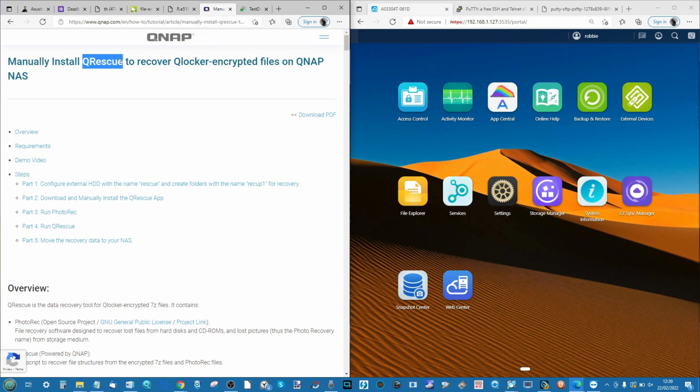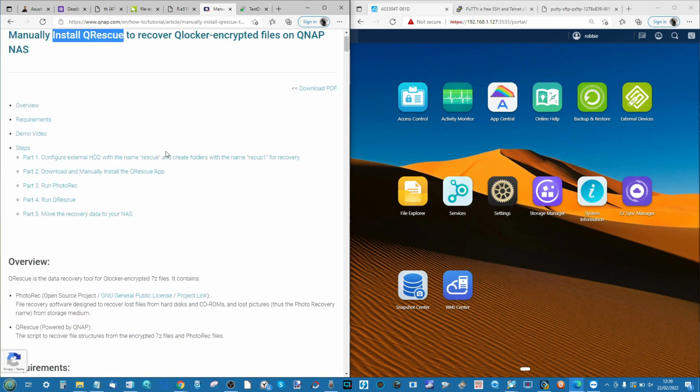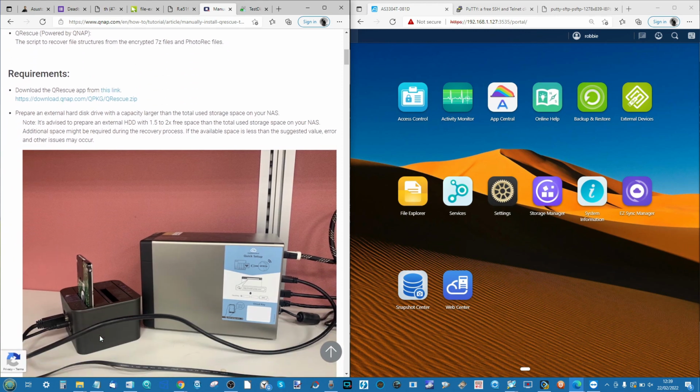Much like the original application PhotoRec would be used on photography to revert files back to a previous revision. The hope is that Asustor will be able to work on a tool not unlike this to allow users, via an app that can be installed in the App Center, if they have access to the NAS and can circumnavigate this horrible screen, to start exporting the unencrypted files in their previous revision onto that external drive. At the moment, that's really the only way, as it stands, short of getting the encryption key from Deadbolt to get your files back.